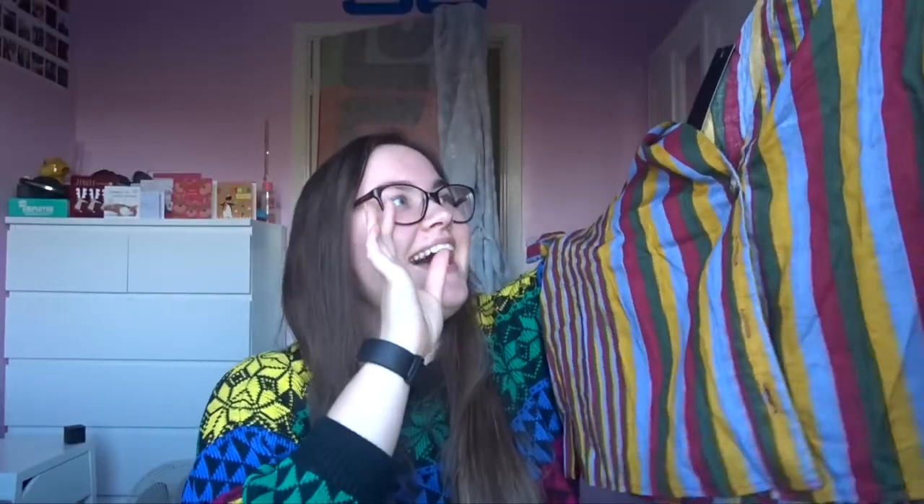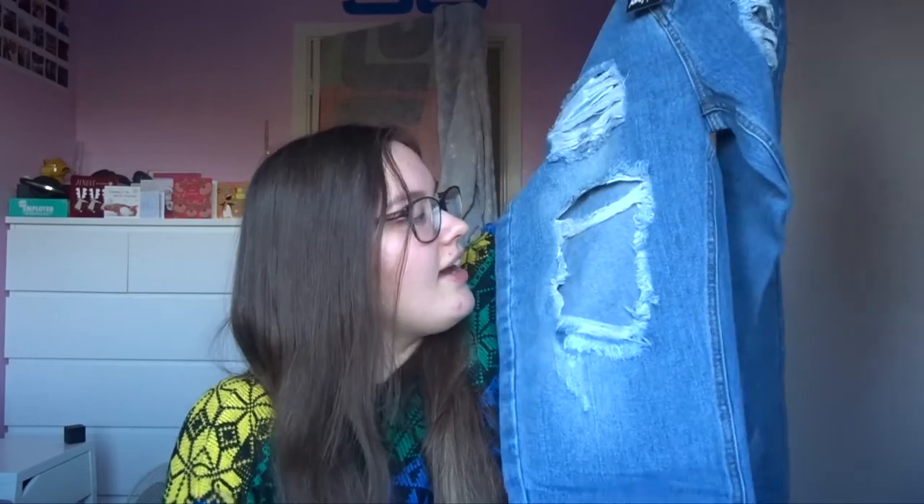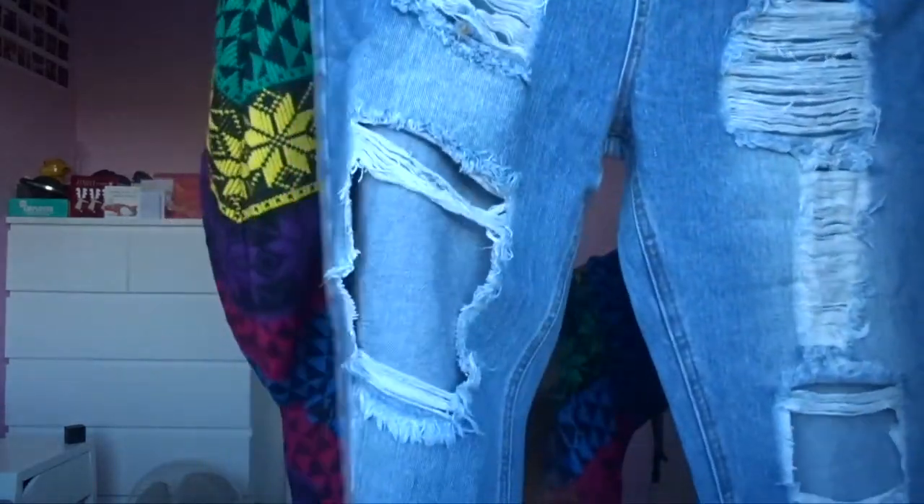This shirt — it's a cropped shirt, it's very low. I think it was meant to be oversized; I went for a kind of 'I'm doing art in uni' vibe. Now these jeans — everyone knows jeans are very scary to buy — but I got these. Just look at them. I love the color, I love how big the rips are. I've always wanted jeans with big rips like this. They're cuffed at the bottom but not too short; you can unroll them. I think these are called 'Girl Talk distressed mum jeans.' I've tried mum jeans before and they didn't suit me at all, but these are one of my new favorite pairs.